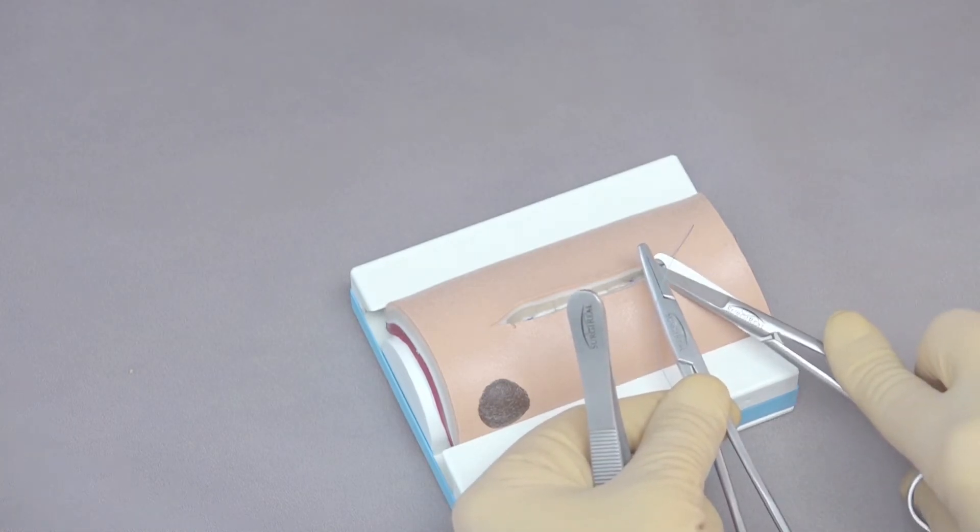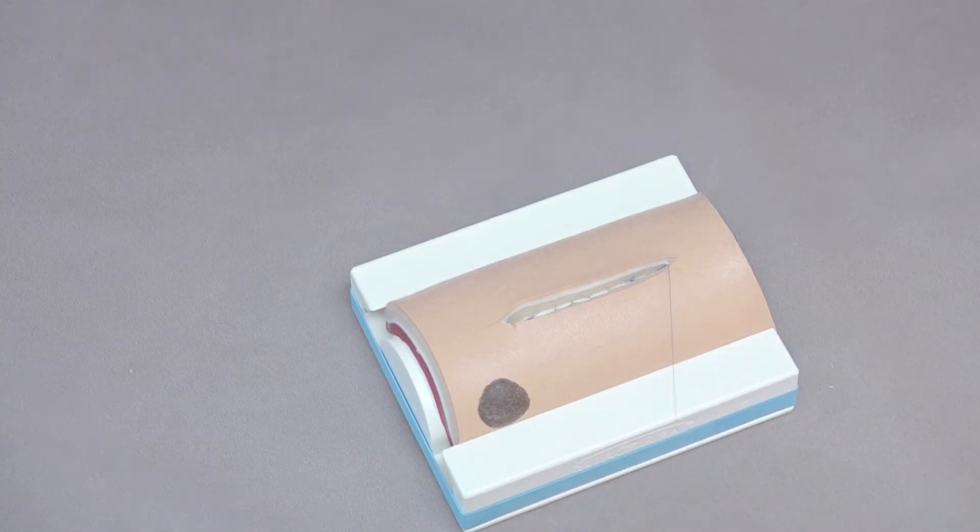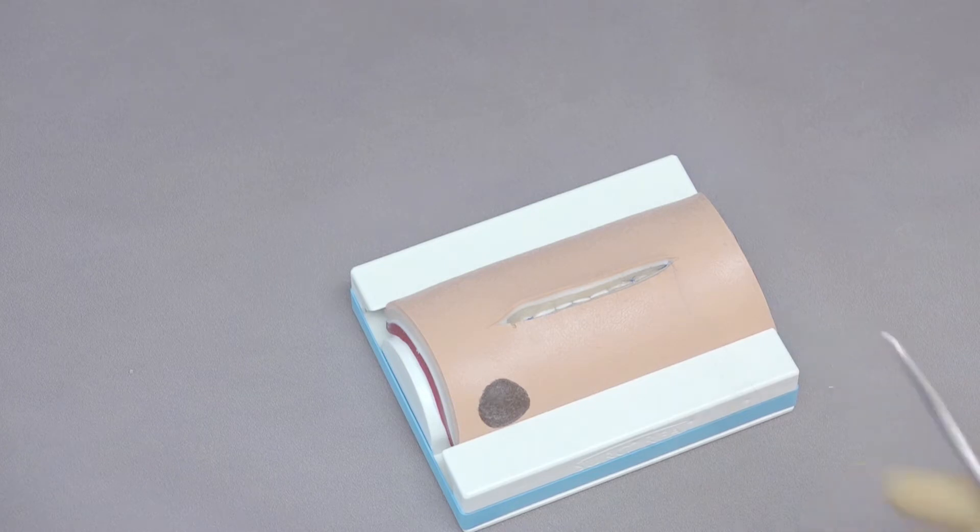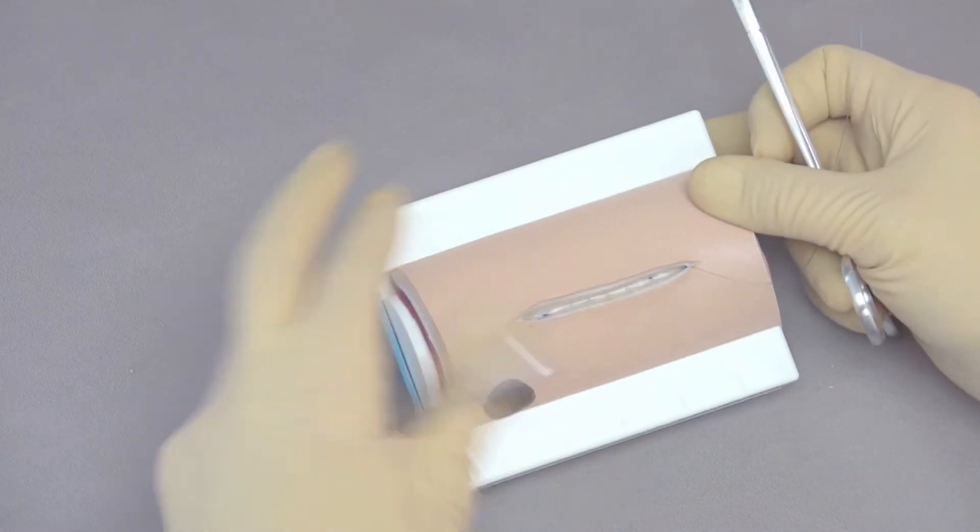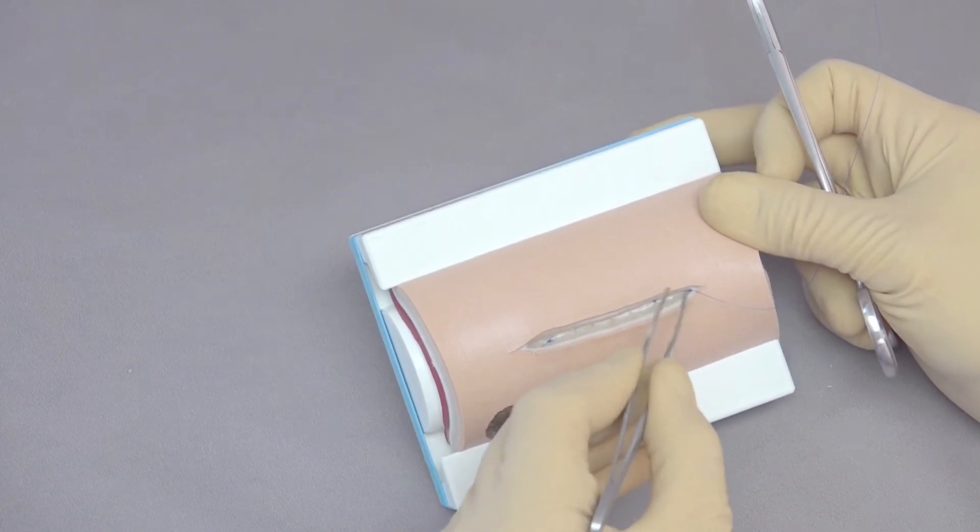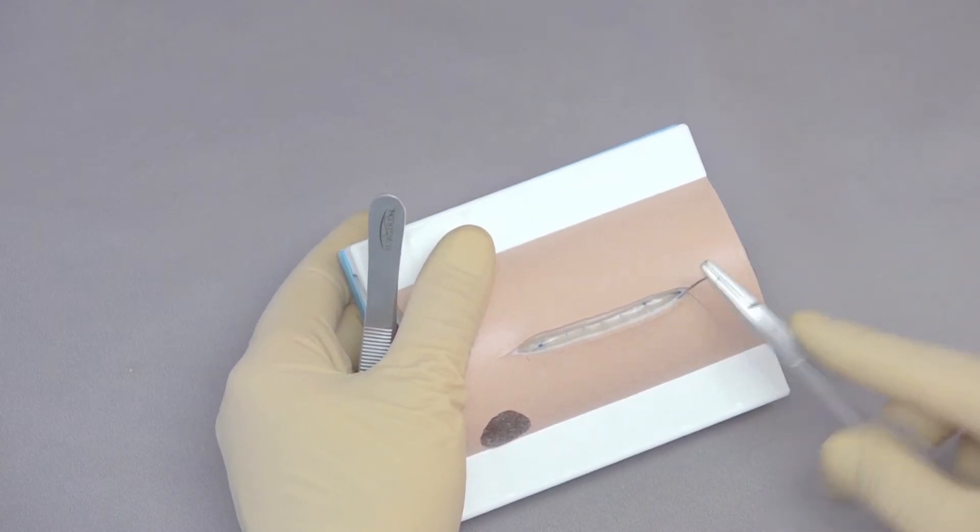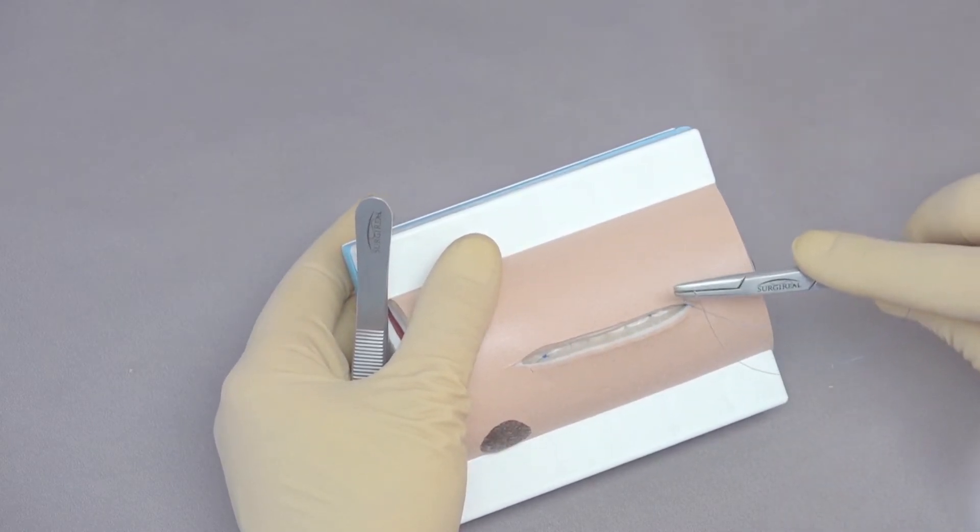We're going to cut just the short end because we're going to bury this knot and use a continuous. So if we were to cut both of those then we wouldn't have gotten very far down the line of doing the incision. Now you remember we started deep and we ended deep. So the next step is to stay deep, and that's where a lot of people make the mistake. So they'll start superficial when you really want to make sure you stay deep.